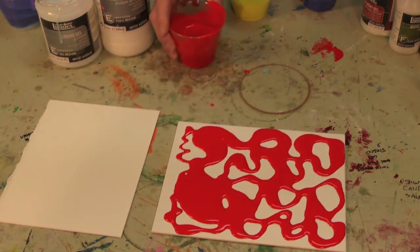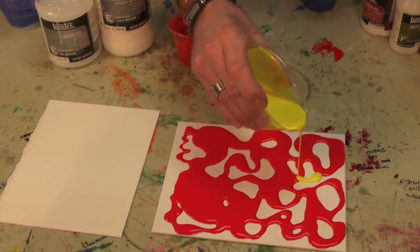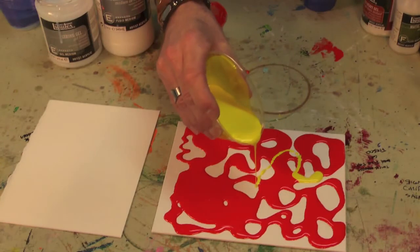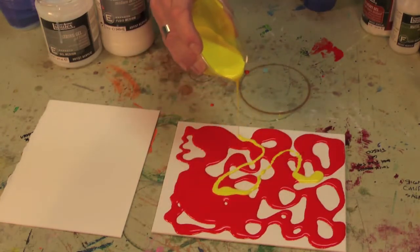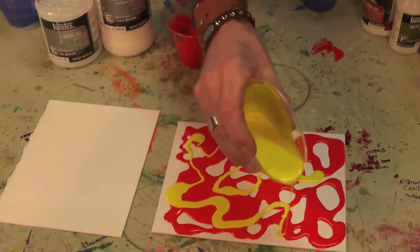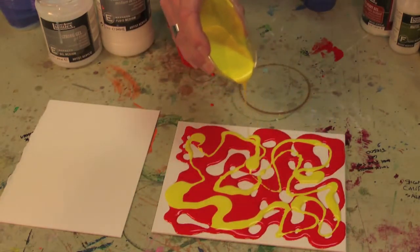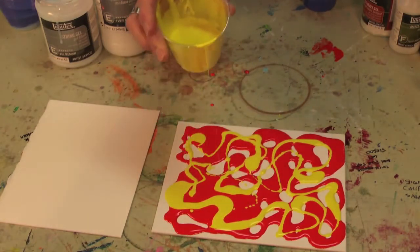Pretty neat. And I can take a little bit more while it's still wet like this — I can take some yellow here and also pour that on top if I want. That'll sort of sink into those layers right there, get all sorts of cool things going. It's sort of like being a kid — you're just pouring things all over the place and it can really open up your creativity.